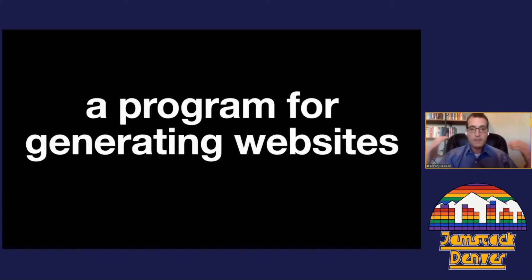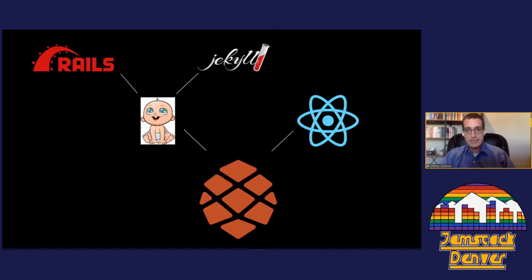A program for generating websites is how I describe this to people if they're not necessarily technical. There are a lot of different ways you can talk about what Redwood is, but I think this is the most succinct and simple explanation. It's very reminiscent of a static site generator, but not exactly. If I'm talking to someone with a lot of web experience, who has been around the block and seen a lot of these projects, I say it's as if Ruby on Rails and Jekyll had a baby, and then that baby and React had a baby, and that baby is RedwoodJS.